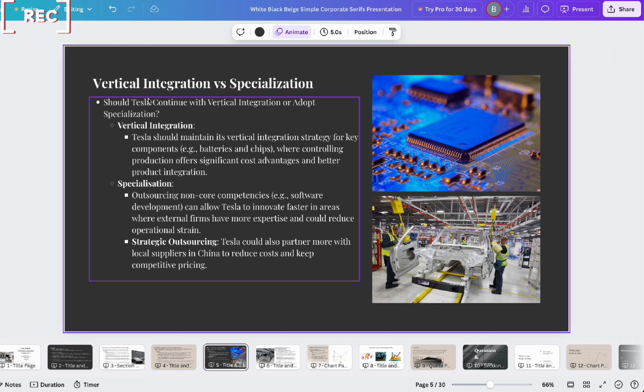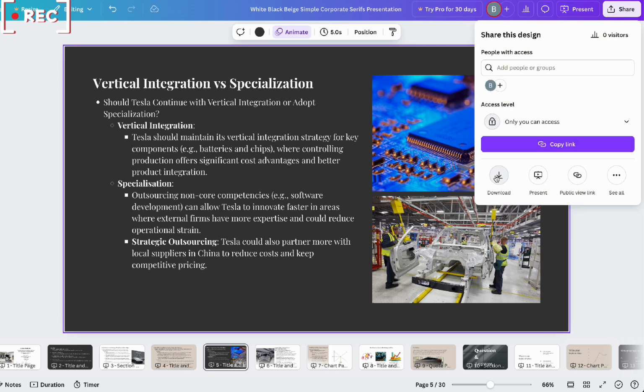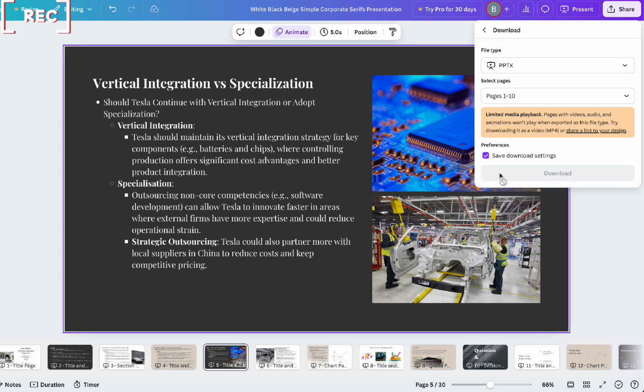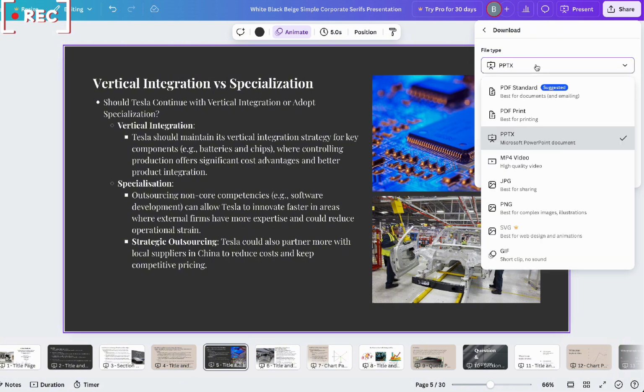After you've used that fancy font that you like, which makes your presentation slide unique, and you're done designing your slide in Canva, you just need to go to share, then download. Then you're going to save it as PNG. Be sure to save it as PNG.